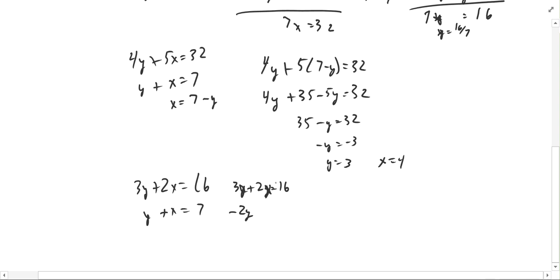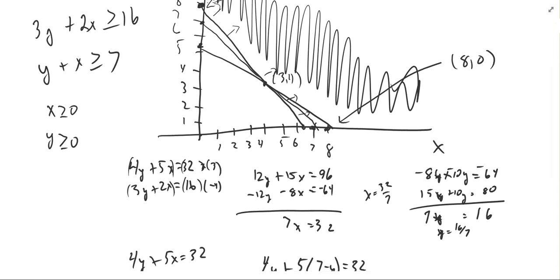This problem is messing me up because they reverse the y's and x's from what I'm used to doing. But making you think, I guess, is what they're working on there. Multiply through the bottom one by -2 and add, I'll get y is equal to 2. And if y is equal to 2 and x plus y equals 7, x has to equal 5. Yeah, 3 times 2 is 6. 2 times 5 is 10. 6 plus 10 equals 16. So that's the other point on the line. So the other point I have here is 5, 2. There's a 5, 2 intersection in there.